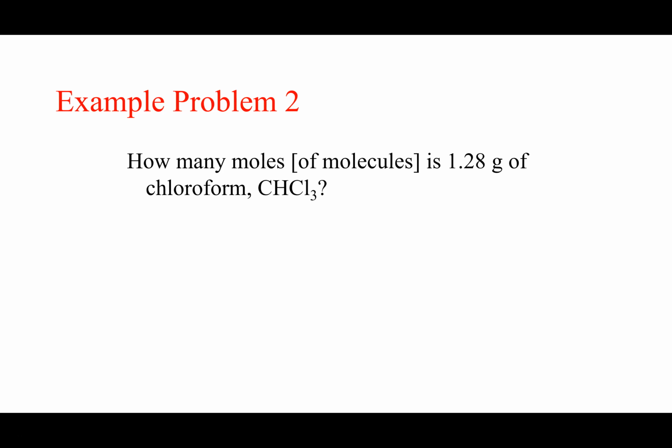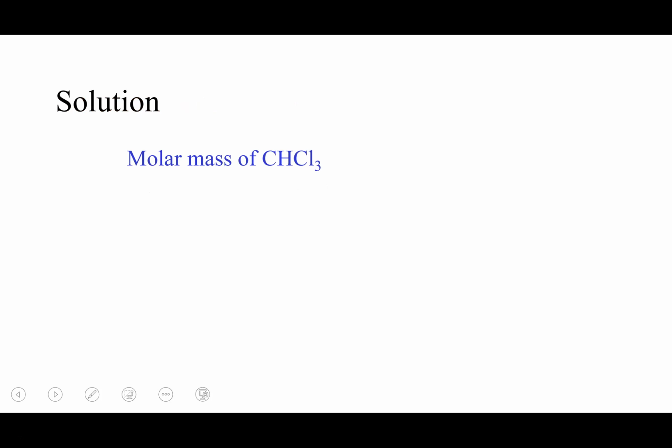Now this should hopefully ring a bell, because in unit 1 we did the same sort of problem for elements, and now we're doing it for compounds. So the first thing we're going to do is knock out the molar mass. What tool do we have hanging on the wall? Periodic table. So I'll show you the abbreviated way.